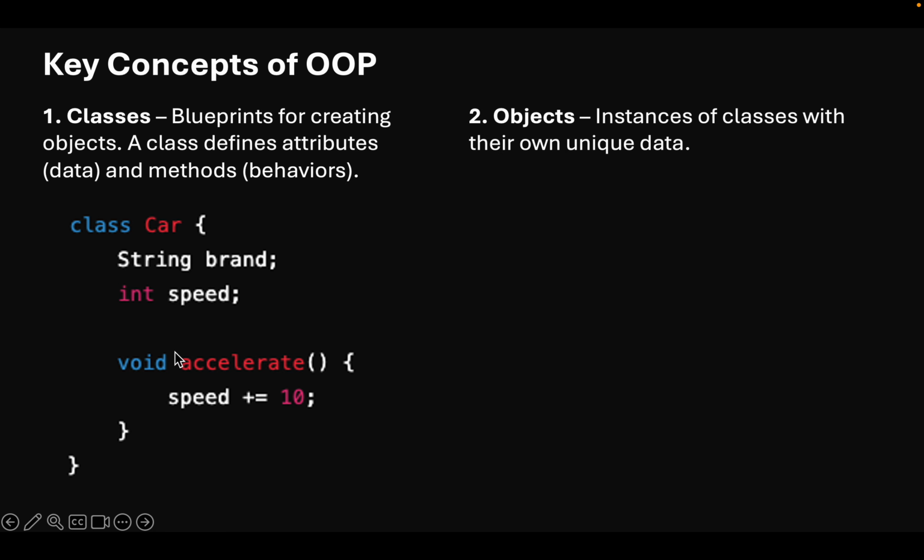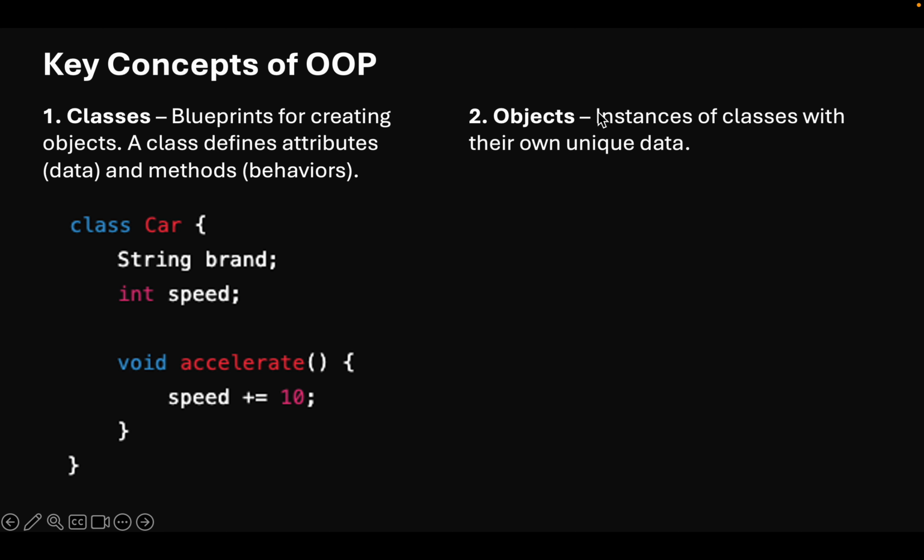Now when I speak about a specific car, I'm talking about an object. So an object is an instance of the class, meaning we create a copy of that class and give it specific details. It has its own unique data, which usually no other object has. No other car should have the same plate number in the UAE, isn't it? Things like that.